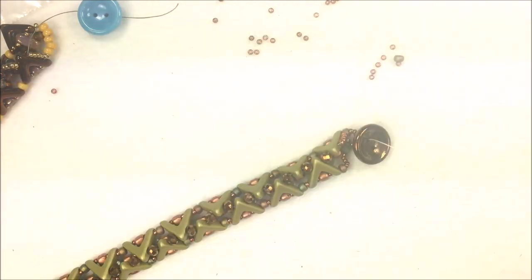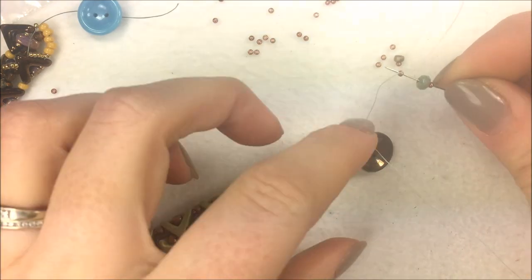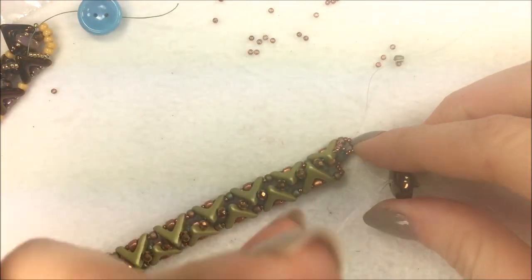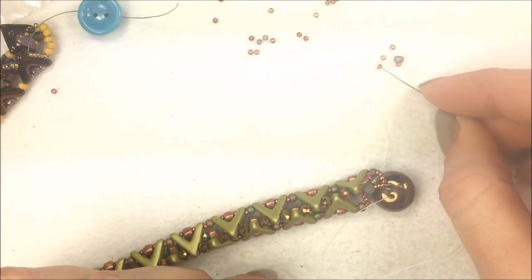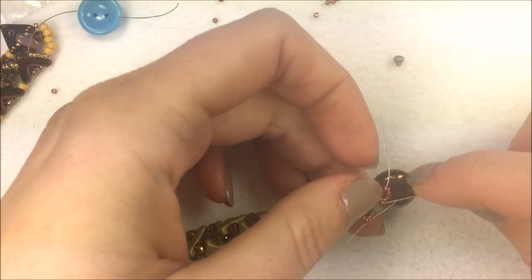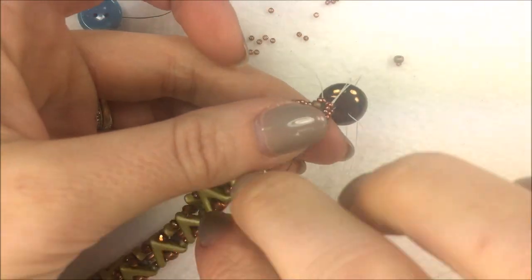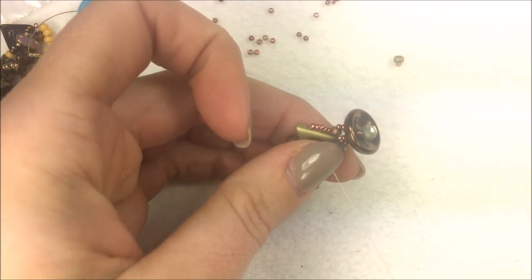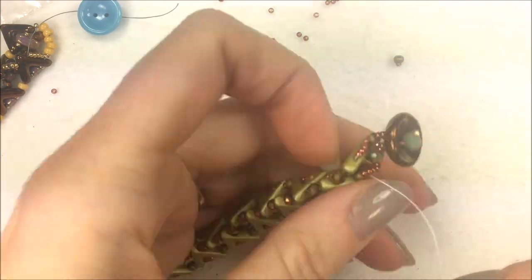And when I come out the front, I'm going to add a little bit of color in the form of my 3x4 millimeter crystal. So I'll go ahead and add the 3x4 millimeter crystal with a 15 O on either side. Come back down the other side of the cup button. And when I'm on the other side of the cup button here, I'm going to add 3 more 15 O's. And so back into the crystal. And then I'll pull that in, so you have it nice and pulled in tightly there.